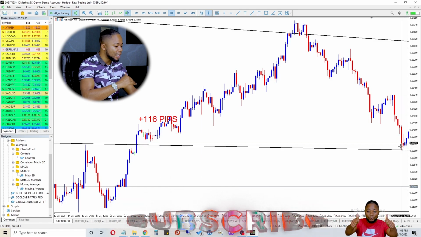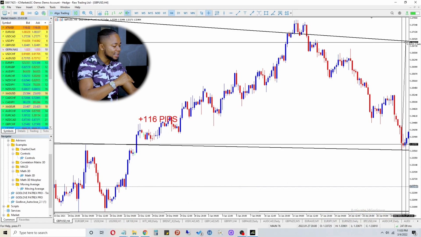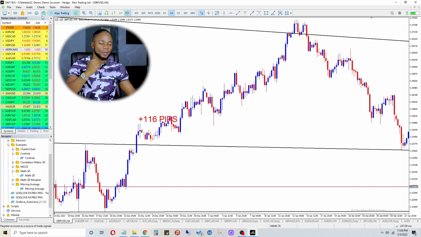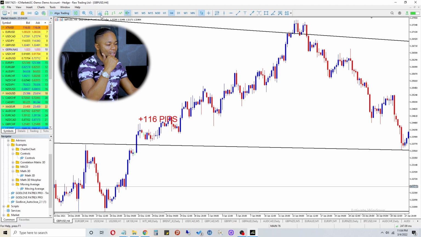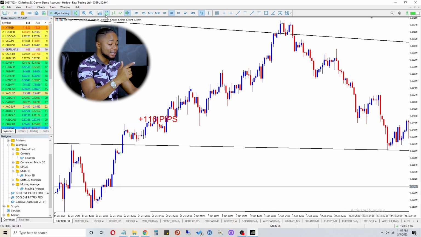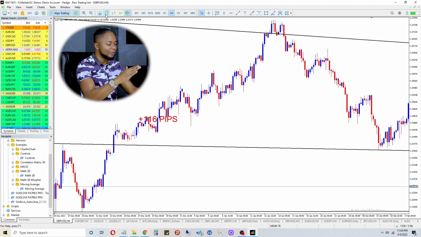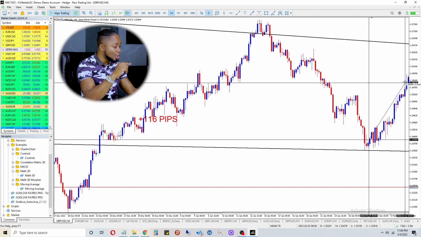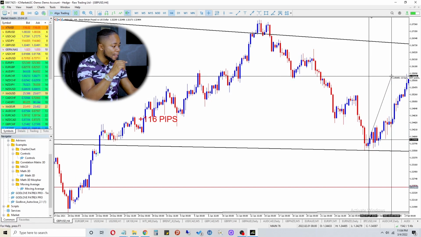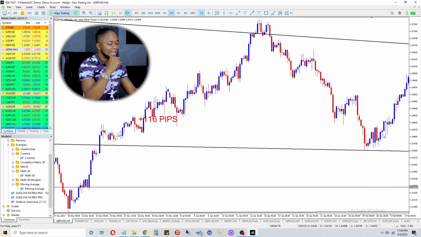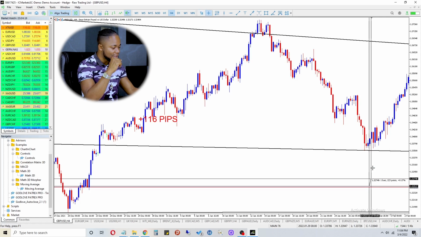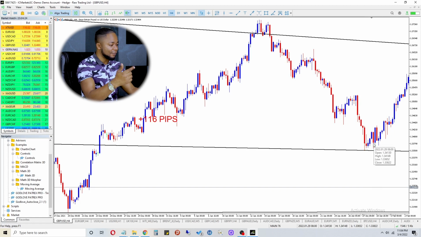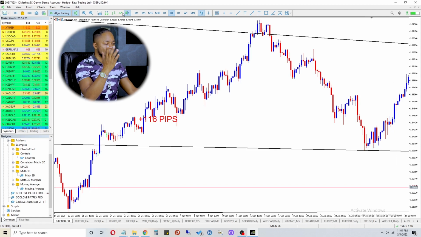So I buy again somewhere here. My take profit is up here at 300 pips and my stop loss is what? 150 pips. Let's see if it would have won or if the market would have gone against us. Let's keep going. You can see the market went in our favor immediately. We are already up with, let me see, 189 pips. At this level, I'll take my stop loss from down here and put it at break even, and know that, okay, that is a free trade. Then let's continue going.